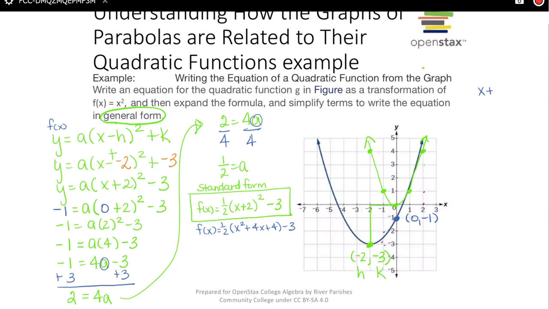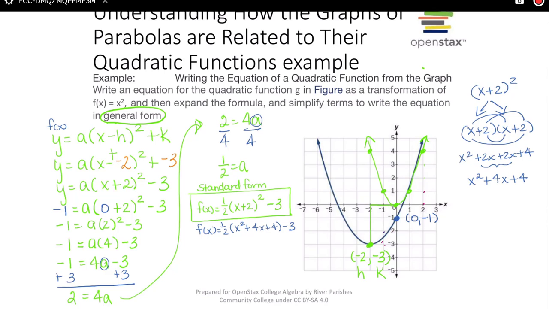On the right, x plus 2 squared is the same as x plus 2 times x plus 2. And if you FOIL that, x times x would be x squared, x times 2 would be 2x, 2 times x would be 2x, and then 2 times 2 would be 4. So I just distributed the x to each of the terms in the second parenthesis, and then the 2 to each of the terms in the second parenthesis. Then we'll add like terms in the middle. You'll get x squared plus 4x plus 4, which is what I have over here.